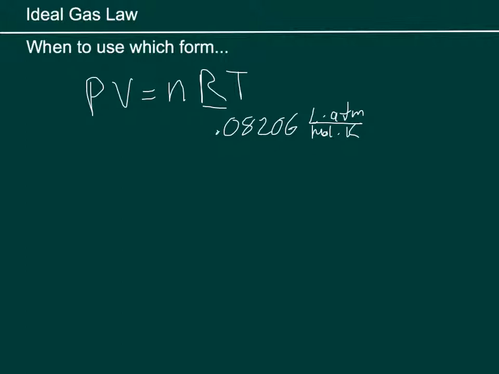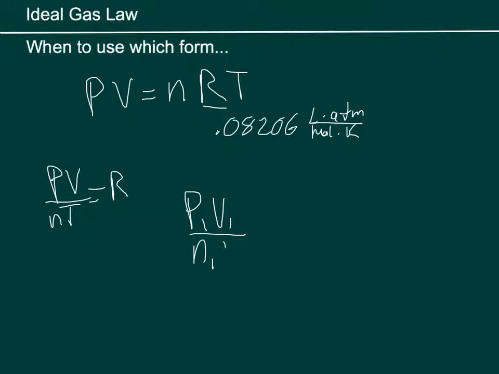There's another form of this, which is what Avogadro's law, Charles' law, Boyle's law all sort of build off of, which is to say that since this is equal to a constant, if you were to rearrange that and just say PV over nT equals R, then under any set of conditions that satisfy the ideal gas conditions, PV over nT is always going to be equal to R. And therefore you can write this as a different statement: P1 V1 over n1 T1, some initial set of conditions, equals P2 V2 over n2 T2.